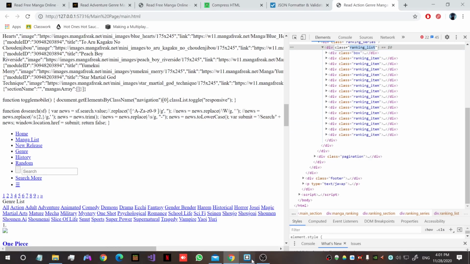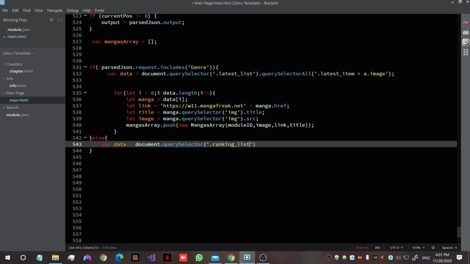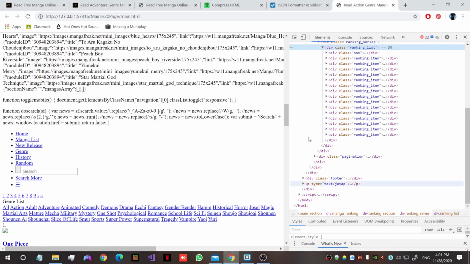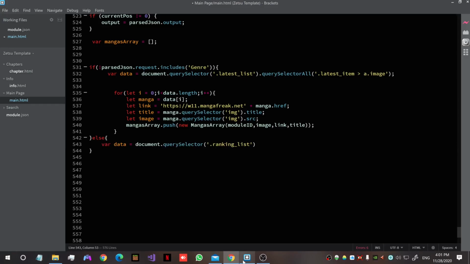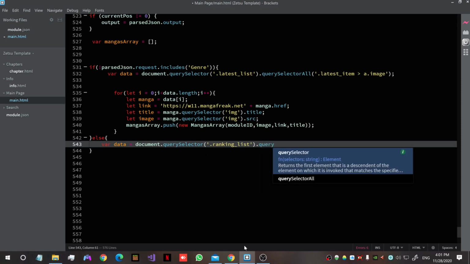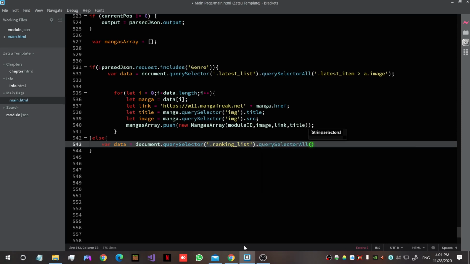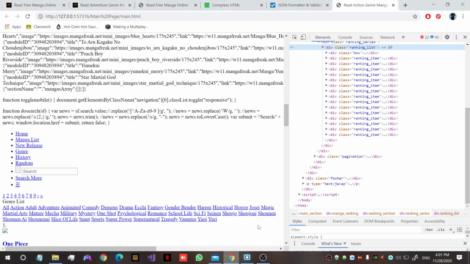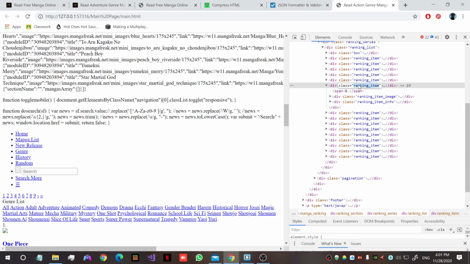We want to copy that, and add a dot, because it's actually a class, as you can see it says class. Then we go to a dot query selector, which selects every tag within it that we specify. So we're going to specify that I want to pick up the ranking item. It doesn't matter, since we're not going to be picking up the box, because the box is actually the ads.